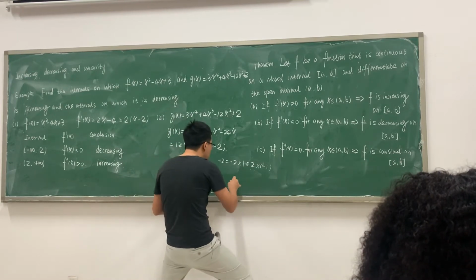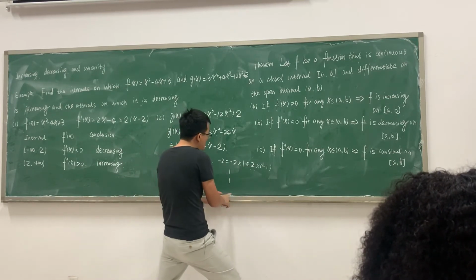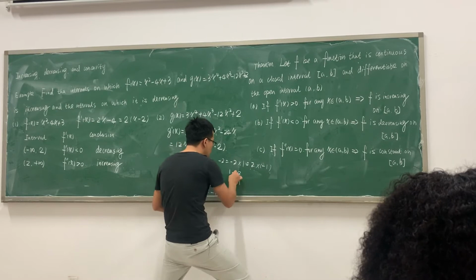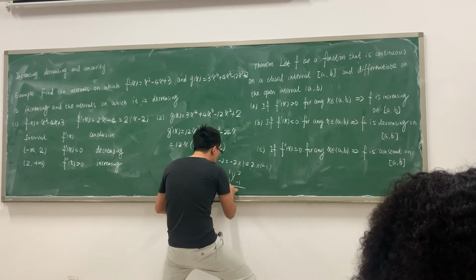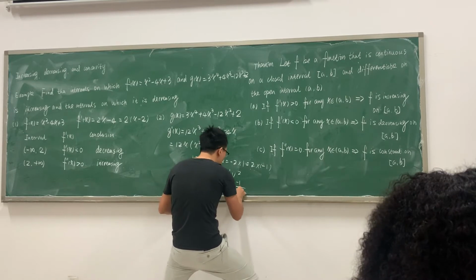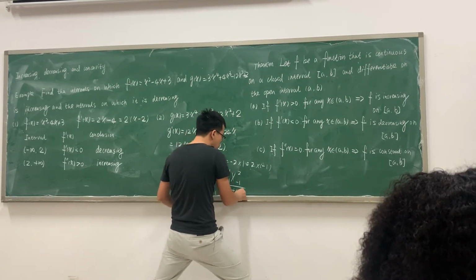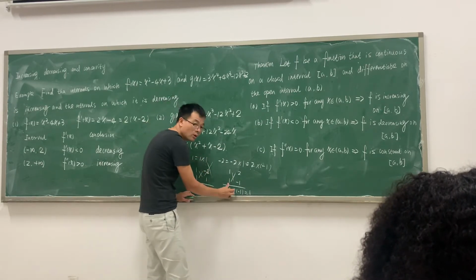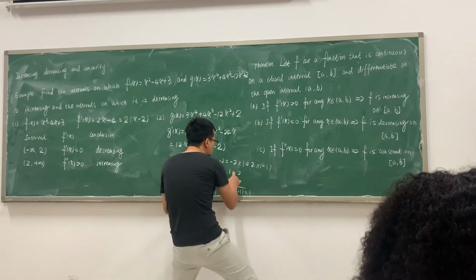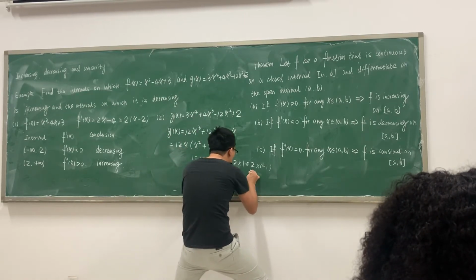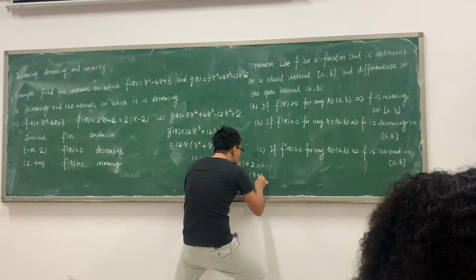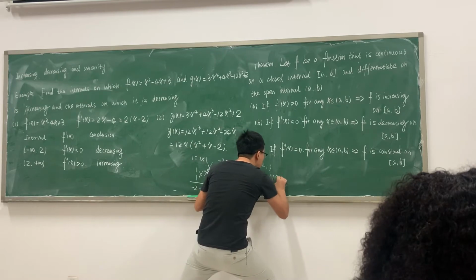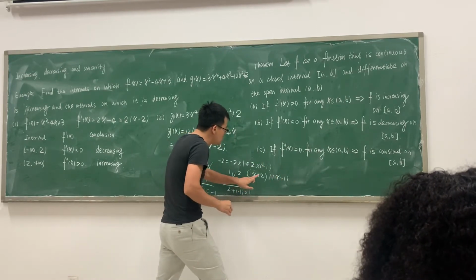Now we use the second: 1 and 2 times minus 1. So 1 times 2 plus 1 times minus 1, so 2 plus minus 1 is 1. So this matches the middle coefficient, this works. So the first factor is 1x plus 2, the second factor is 1x minus 1, and 1x is just x.